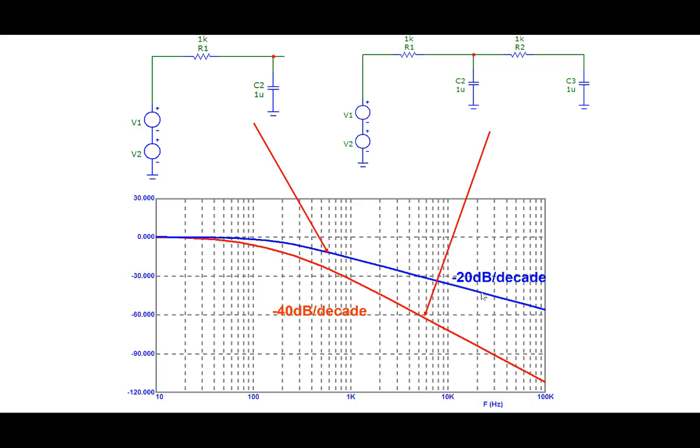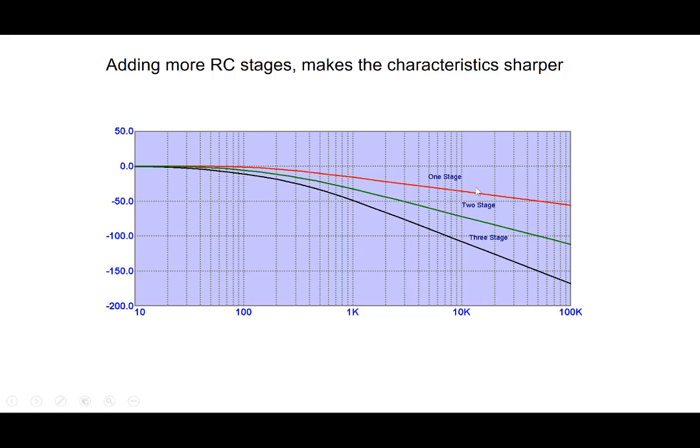But what we are trying to do is illustrate the usefulness of frequency analysis: plotting the transfer function in dBs, looking at it over a wide frequency scale, and analyzing it in terms of the attenuation rate in dBs per decade and the 3 dB frequency. These are very useful concepts in designing these systems. Note that this is one stage of RC filter, this is 2 stage, this is 3 stage. So we can control the rate at which the signal gets attenuated.